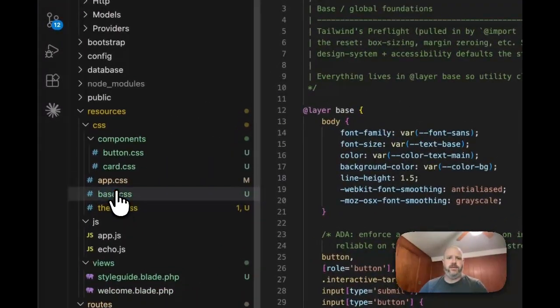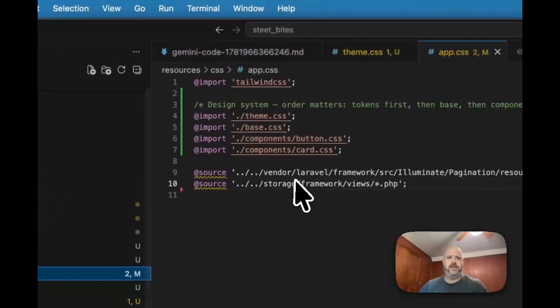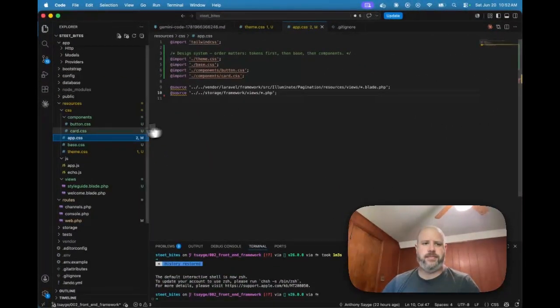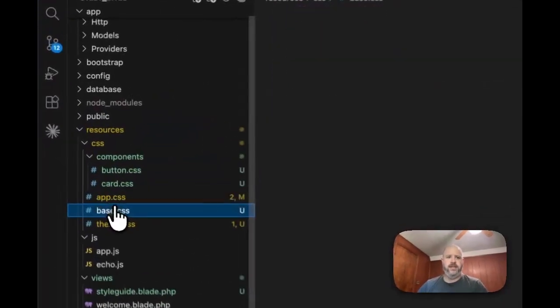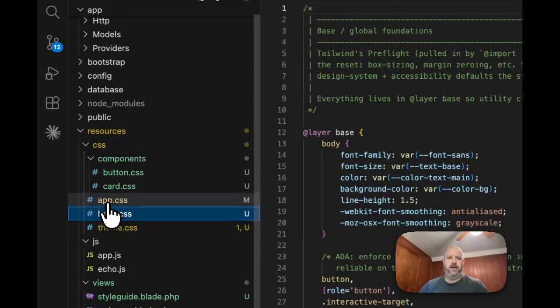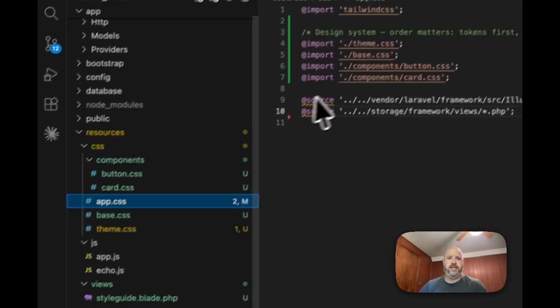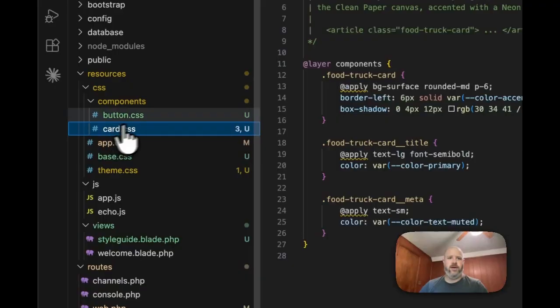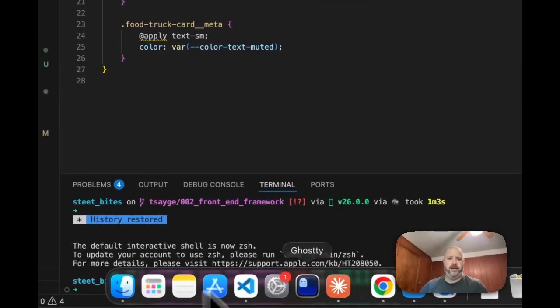So if you go to the app CSS, it inherits and joins all of these together and then places them in the site. Actually, there's a component structure built into this where right now I have a card and a button.